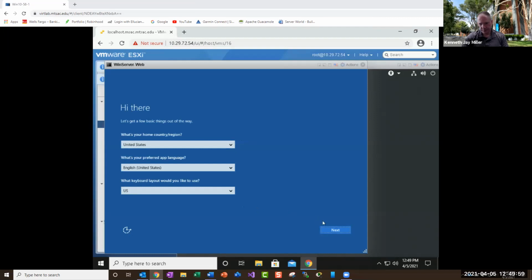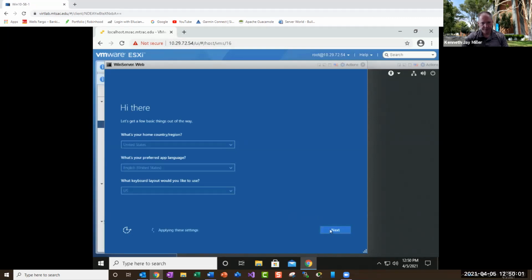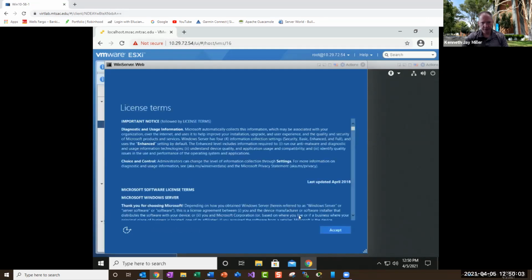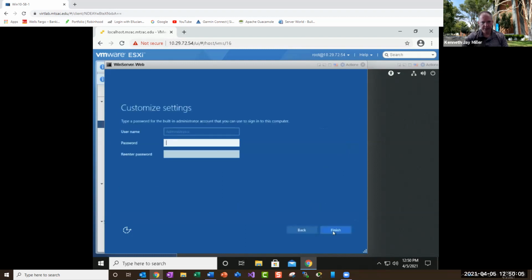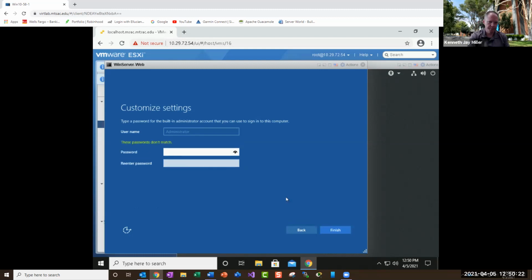All right, so I'm going to set up my WinServer web machine, agree to accept the license, give it our password, CNET 2021, exclamation point, and finish.